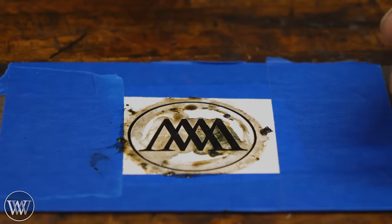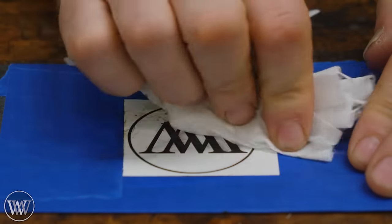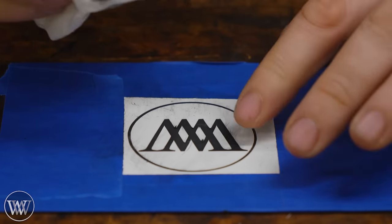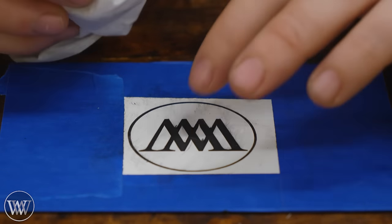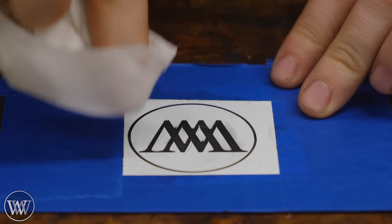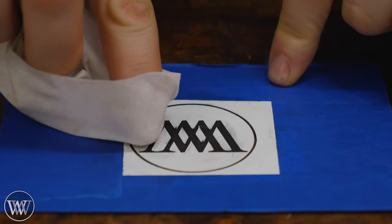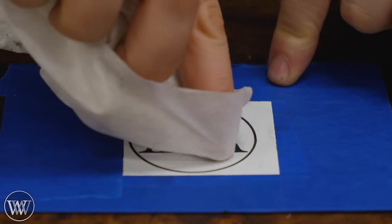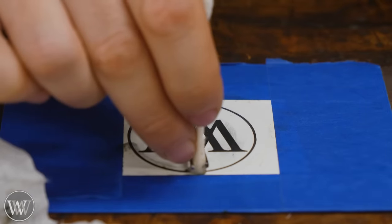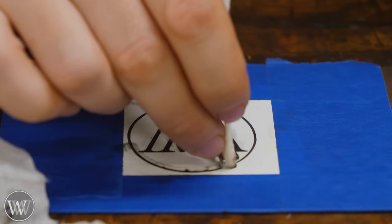I think I've gotten it, but I want to check. I'm going to grab a rag and very carefully wipe it off - I don't want the salt water to get on other places of the steel because it will rust the steel out. I'm looking for any areas that aren't black - I want to see black. I've seen some spots up here that are a little more silver than others, so I've got to do a little more in that ring. Any of those places that were a little more gray than black, just spend a little more time on them trying to even it all out.